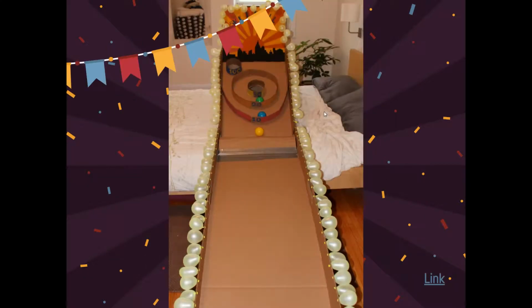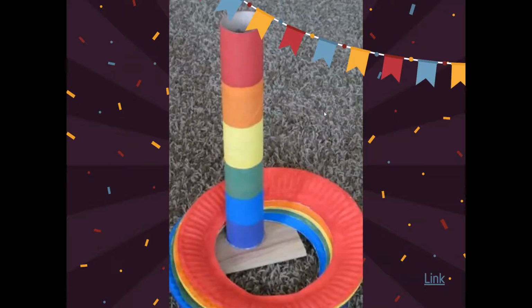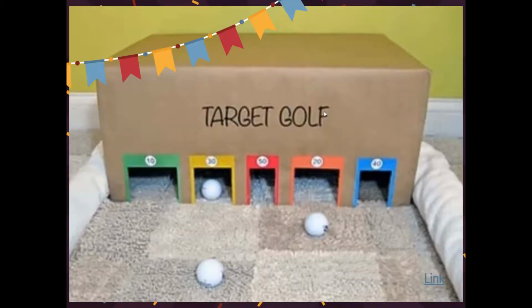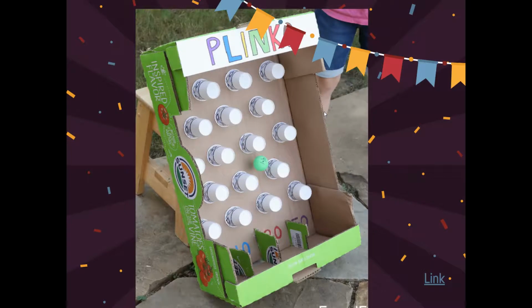Level 3, this is where the people are really making something. Look at that, that's skee ball. That looks really good. They made that. Look at that, that's ring toss. They made that. That looks real good. Look at that, target golf. We actually have an example of this in the classroom if you want to pull up. This is called Plinko. They made this. This is purely random. This is a great activity to design and make because if you make it, you will be able to do the theoretical probability.